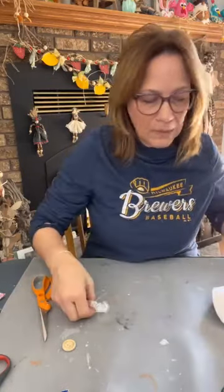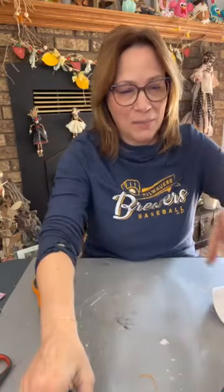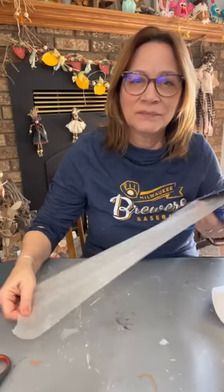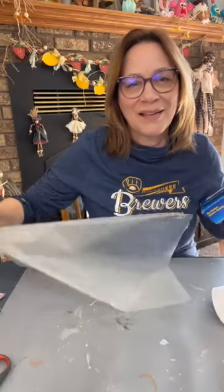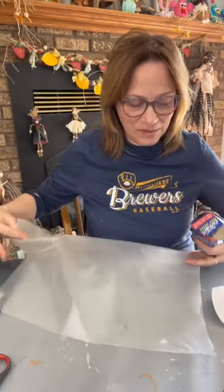Okay. So let's get the Mod Podge out. And again, I've never done the Mod Podge on hats before. We're gonna see how it goes. That could be fun. Yeah, I think they will be too. You look like a dork in one. I'm sure you don't. I'm sure you don't.